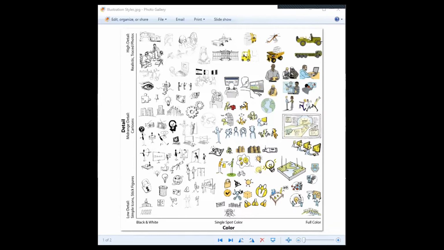And they pretty much settled right in the middle where I've got these blue silhouettes. So what that means is that I'm going to draw in sort of a cartoon style, a little bit better than the Bicablo people, which are these two guys below that, and not quite as good as something that I might do if I was tracing a photograph. So that means I'm going to be drawing these images from scratch, okay? And that I'm going to use a single spot color in order to get there.